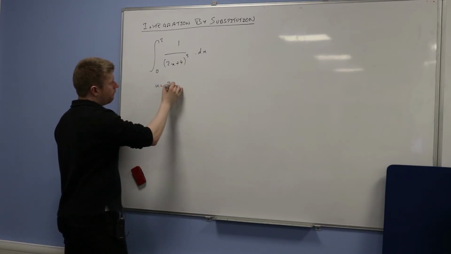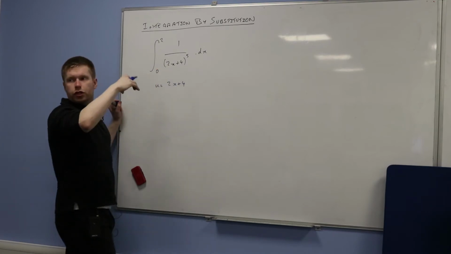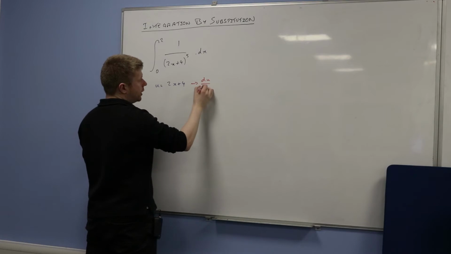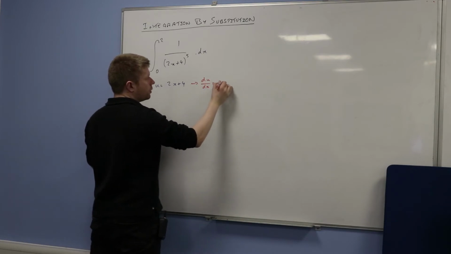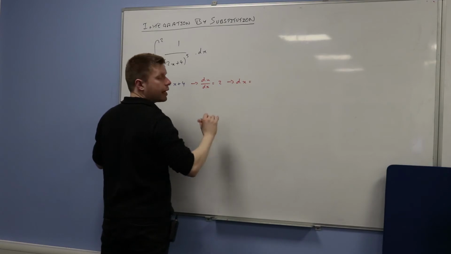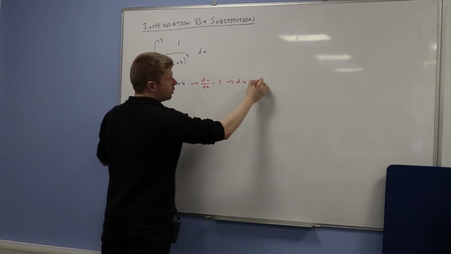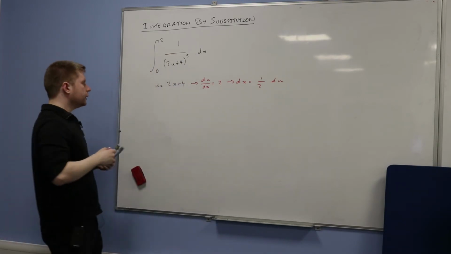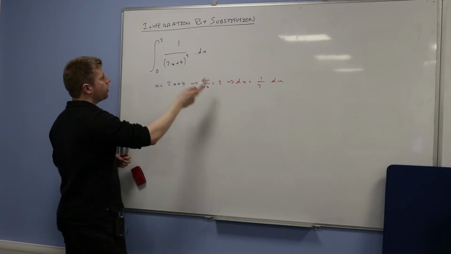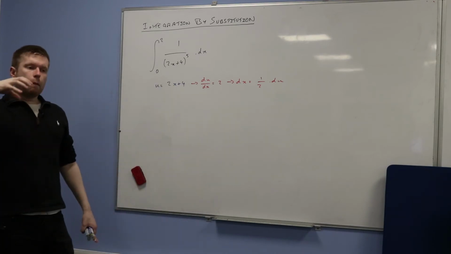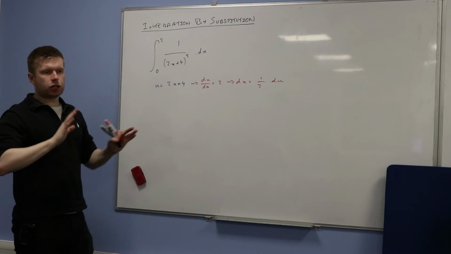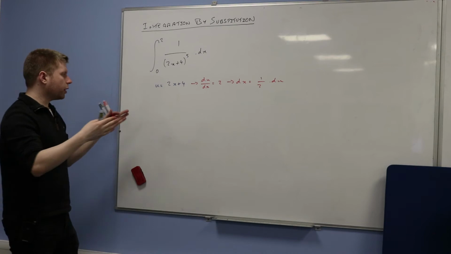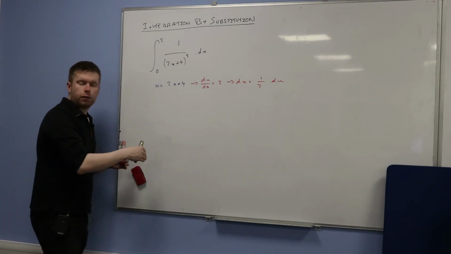2x plus 4. Perfect. We're going to let u equal that function which is buried within it. Which then means that we differentiate this, du by dx. What do we get? 2. And then if we find dx, what's that equal to? Perfect. Half of that multiplied by du. Okay, so then we just do our rearranging. Oh, sorry, we make our substitution. But what I'm going to do is leave the limits off. I'm going to deal with the limits last. Does that make sense? Okay. I'm going to find the area function first, then I'm going to stick the limits in.